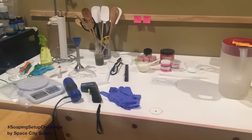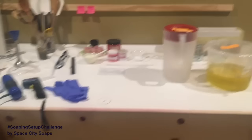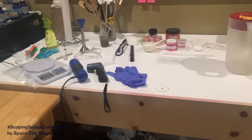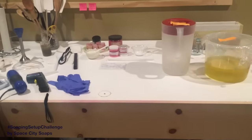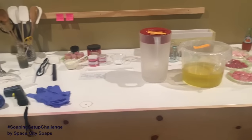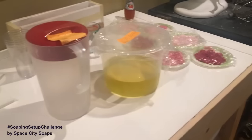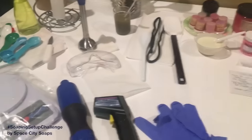I'm going to take you over and show you what I have laid out. One of the main reasons I'm showing you this is because I really wish somebody had shown me their setup — I think it's really interesting. We all know that one of the best practices is to have it all set up before you begin, and I think it would be really interesting to see how other people set up their table with all their additives, micas, and everything.